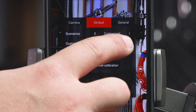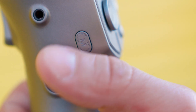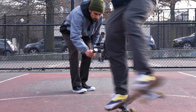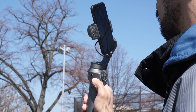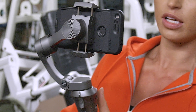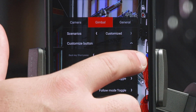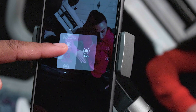If you drop down the Customize Button submenu, you can customize two buttons on the gimbal to four different functions, each dependent on how long you press the button. Follow Mode Toggle switches the shooting mode on your 3XS between Pan Follow and Omni Directional Follow. Orientation Switch will rotate your phone's orientation between horizontal and vertical shooting modes. Wireless Charge enables wireless charging on compatible devices. Turn 180 degrees will rotate your phone 180 degrees, allowing you to capture whip pans, higher quality selfies, and more. Switch Camera will switch the enabled camera between front facing and rear facing. Parameters will pop up the Parameter Setting menu, and Scenarios will pop up the Scenario menu for quick switching.